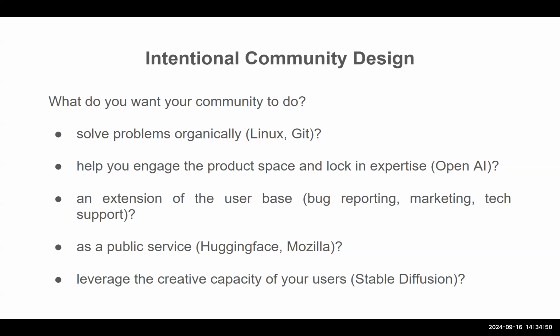Sometimes projects want people to contribute to the code. Sometimes they want them to write the code, and sometimes they just want them to use the code and maintain things on their own. So there are a lot of variations. When you think about building a community, you might think of things that you want them to do. Examples include Linux and Git, which are two open source projects we mentioned. They often use their community to solve problems.